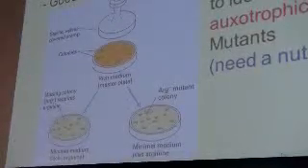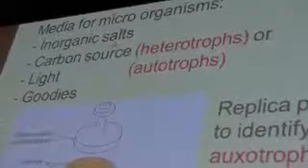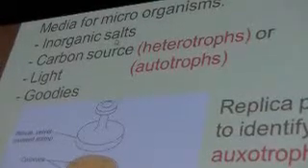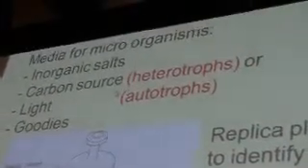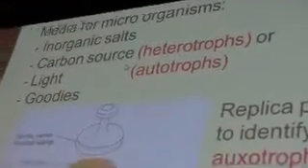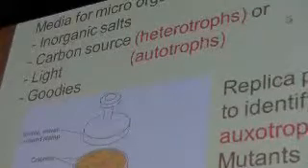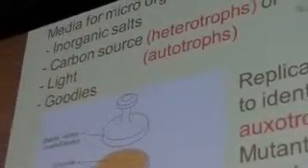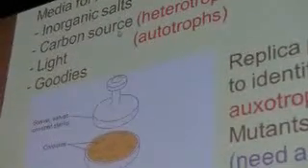So, what are the growth requirements for typical microorganisms and therefore actually for the majority of cells? Well, we need inorganic salts, potassium, magnesium, calcium, a couple of others. We need a carbon source. That means we always need a form of reduced organic carbon, sugars or fats, fatty acids, for the organism to break down in order to gain energy. There's only one exception, and that is the organisms that can truly photosynthesize. Because those you just have to give light and CO2. So we need a carbon source or light and CO2.